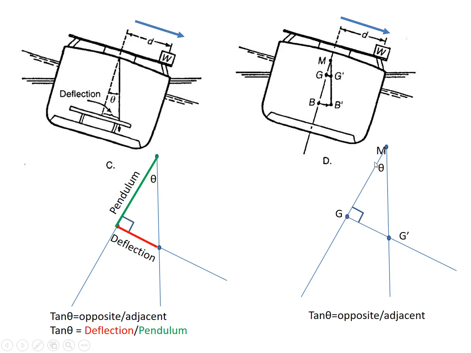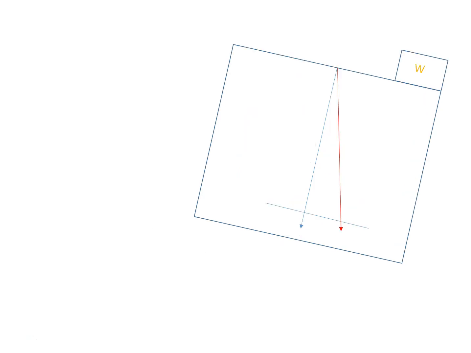Well, if tangent theta is opposite over adjacent, we can now define that as tangent theta also equals GG', the shift of G, divided by the GM. And now you can see actually that these two formulas could be set equal to each other. Tangent of theta could be deflection over the pendulum or tangent theta could be GG' over GM. So now we're going to use these images to derive a new formula for GM. So remember here, we had a weight. It was a known weight that we shifted a known distance from the centerline, and that created a list, and that list has an angle theta.